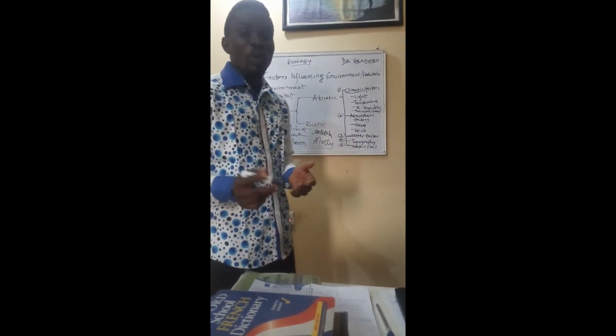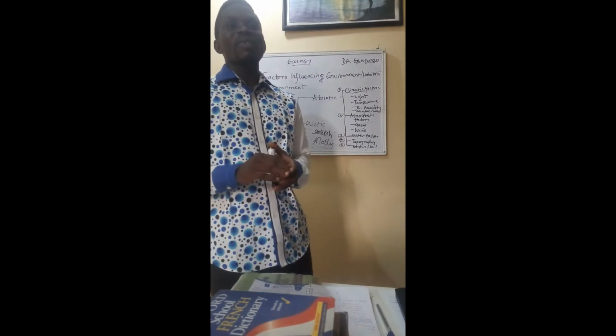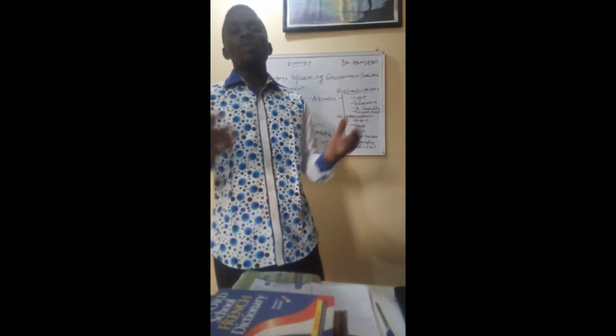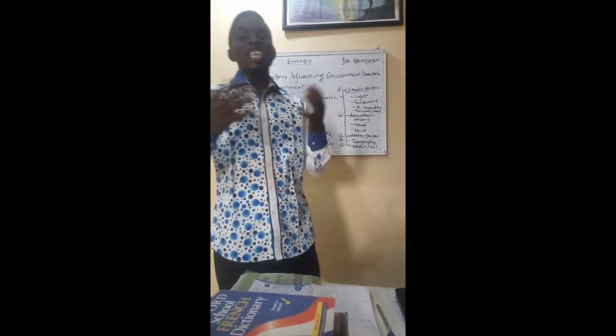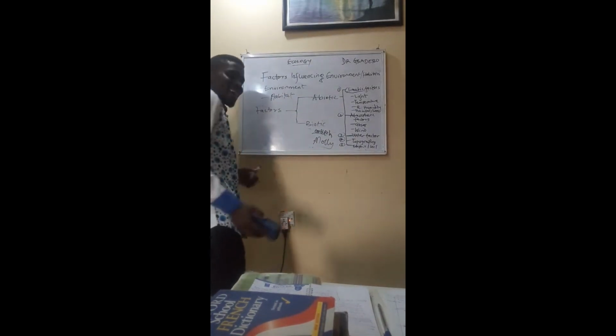And then the next category is the osmoconformers. They are organisms that normally balance their internal salt content to that of the environment. They change their internal content to whatever their external environment is. They conform. If the salinity of the external environment goes up, their internal body salt content will also go up. They conform to their external environment in terms of salinity, and they are called osmoconformers. There are so many examples of osmoconformers, especially in the marine environment.